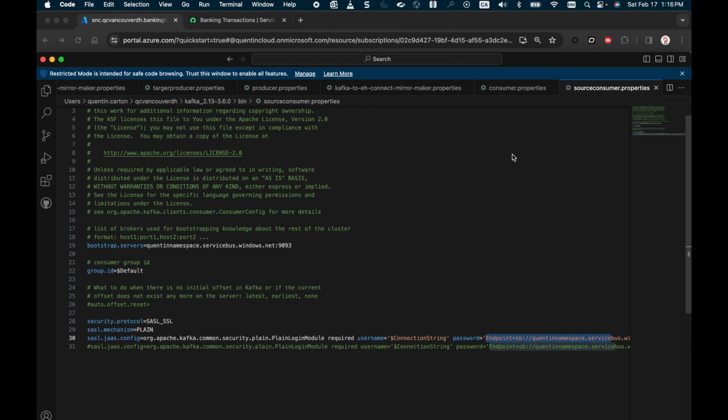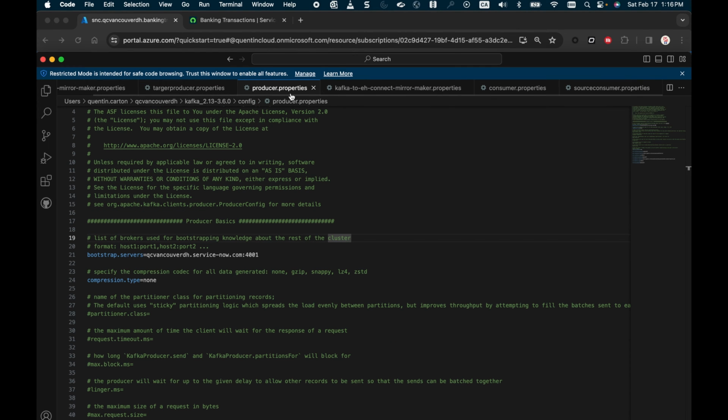So that way, with that property file, I know Mirror Maker will be able to establish the connection to the Kafka endpoint on the Azure Event Hub side and consume messages. This configuration is the only configuration I had to do. All right, if you remember my command line, Mirror Maker also uses a producer property file.